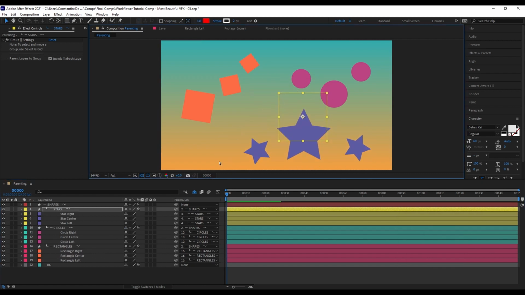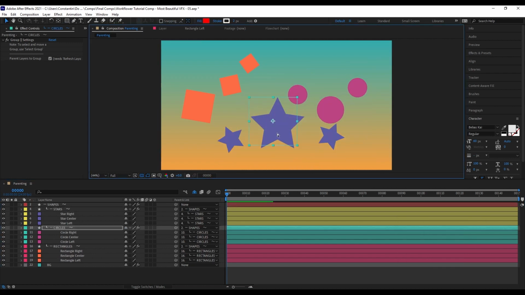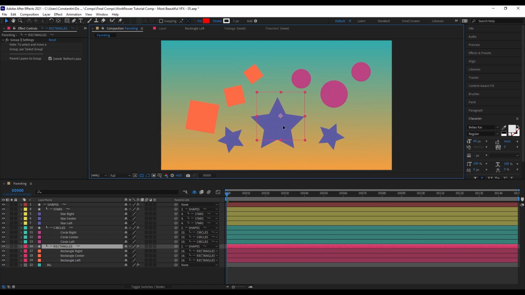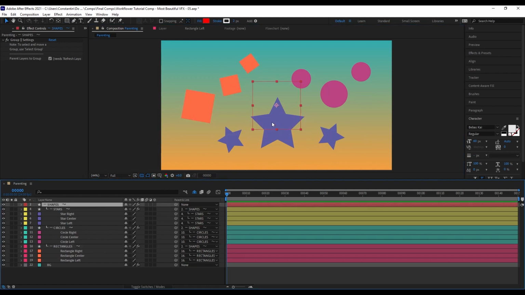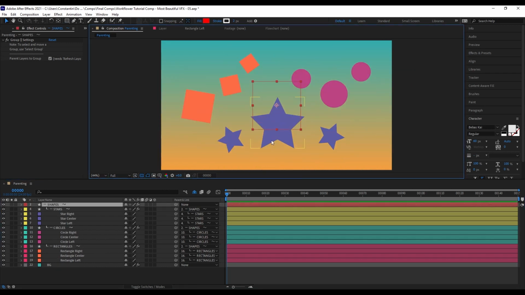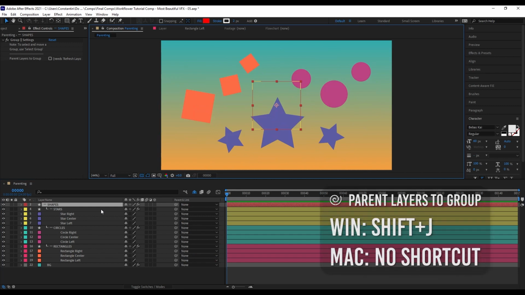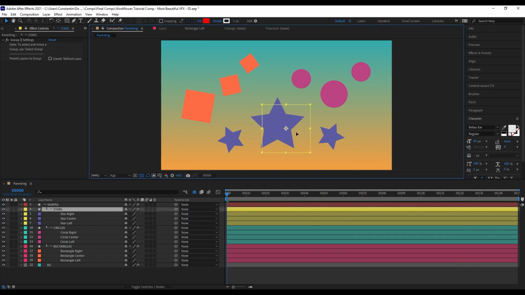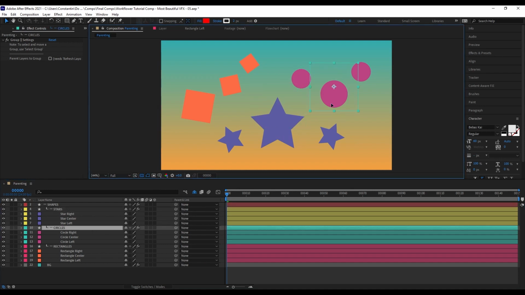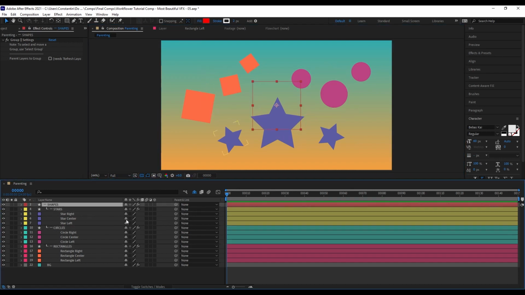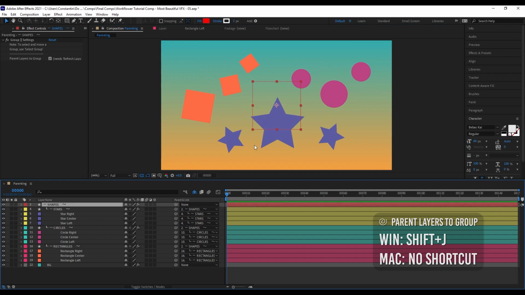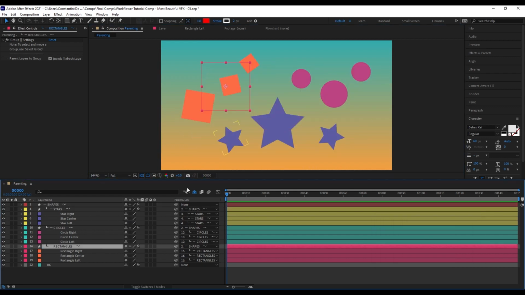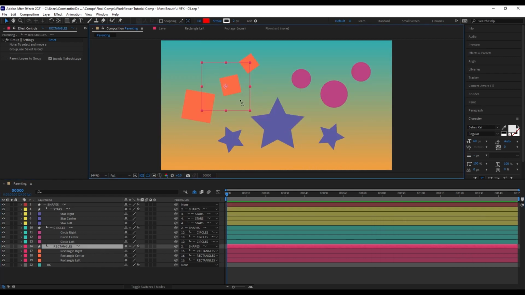Alright, and now I can just move all of those individually, as well as a whole. If I'm just using the shortcut, it is Shift J on Windows. I can just parent all of that, and I can unparent it. Let's say, okay, I want to move that further to the stars, so this is more centered, for example. And then I can come up to shapes again and parent the whole thing. And now it's kind of nicely rigged.